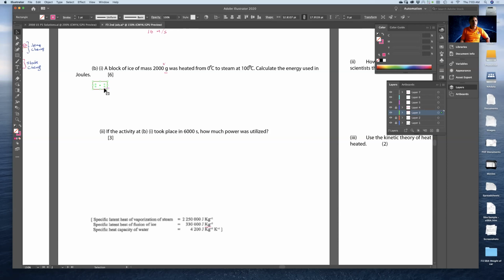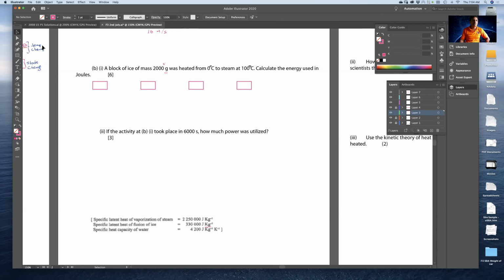But what happens to it as you supply heat to the ice? What's the first thing that happens? When you supply heat to the ice, the ice starts to melt. So this here would be liquid water. The temperature would not change, the ice would melt. And if you supply heat to this water, it will produce water at 100. And if you keep providing heat to this water at 100, it becomes steam at 100.